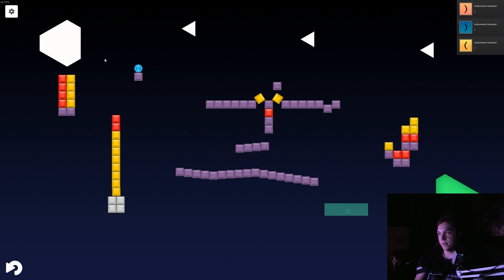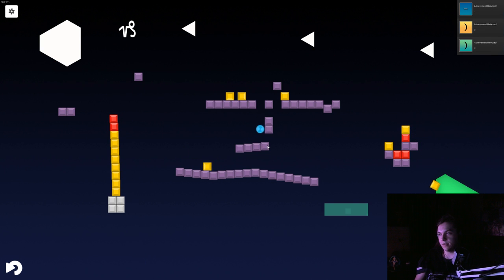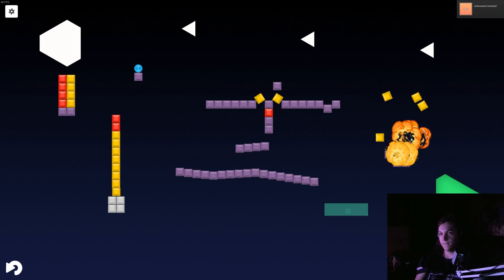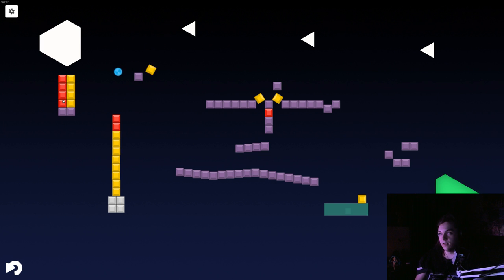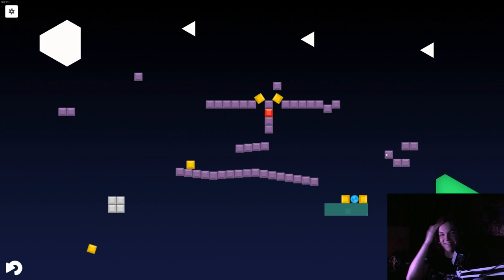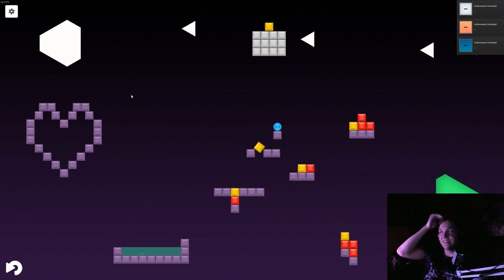Okay, that was bad. I don't understand what we're doing here. I think I'm supposed to knock that back first. And then it drops down here. And then it goes. Whoops. I am so confused. Oh. That's how you do it? I did not expect that. Hard achievement.